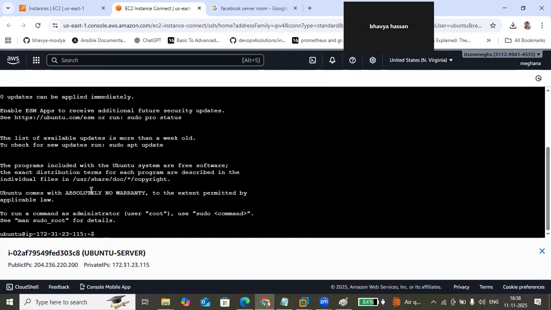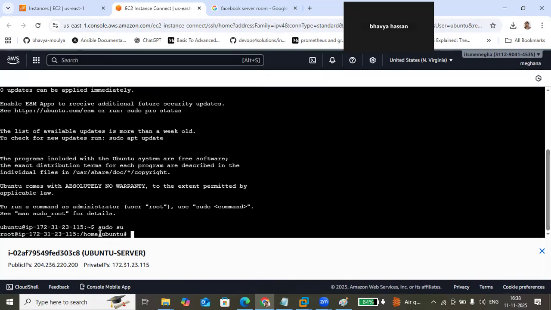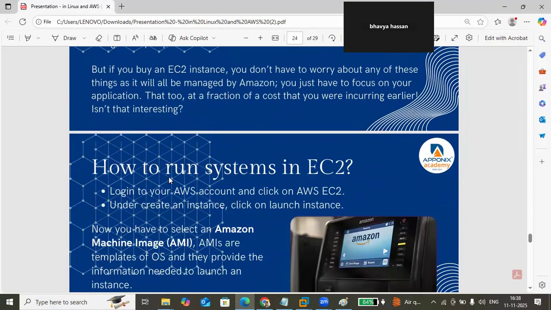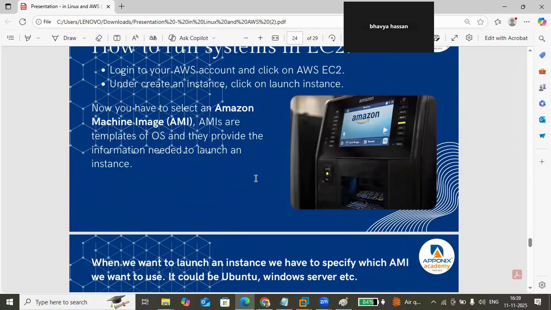Yes, you can see the server got created, and here you can perform the tasks. So this is how you launch a server very quickly, without managing or maintaining physical servers. Yes, so that is how to run EC2 instances, as I told you.